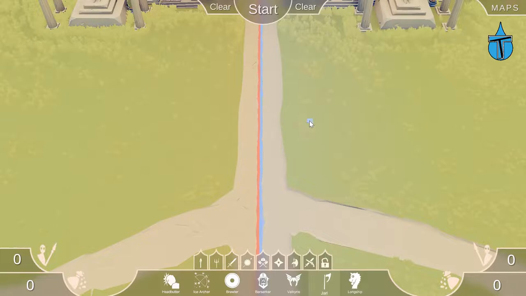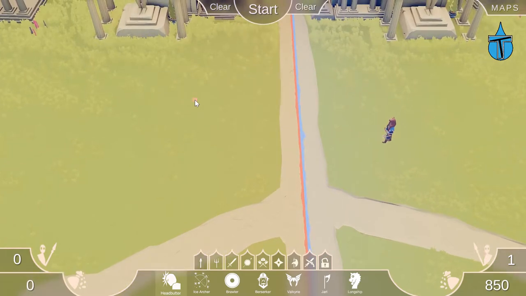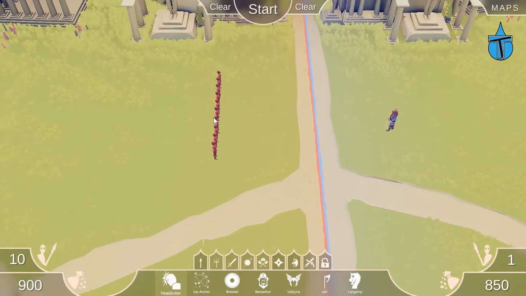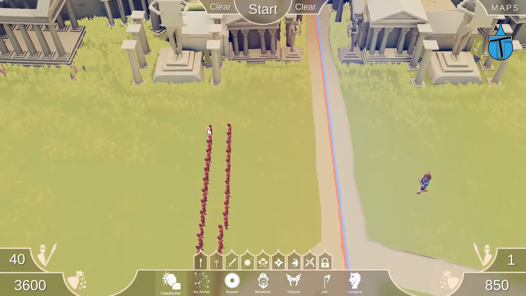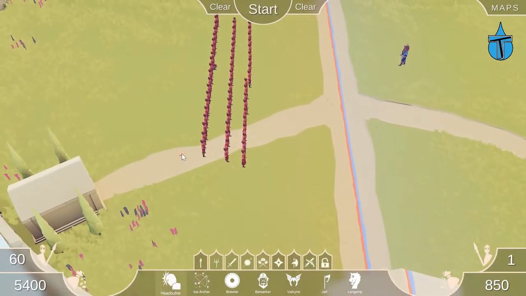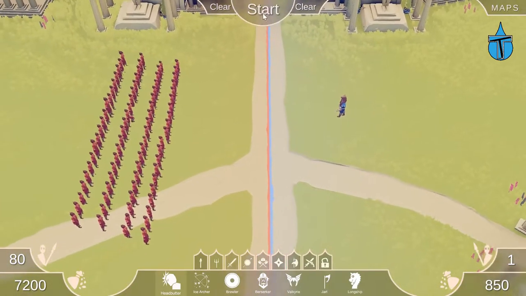So the next one is 80 headbutters versus 1 jarl. So there's our 1 jarl. And now we've got our headbutters. And that was 80. Okay, this is going to be quite a long time. Maybe I should do lines of 20. We're going to do lines of 20 just to neaten it up a little bit more, because otherwise it'll be way too long. They won't get there in time. And one more line. Come on, one more. There we go. So there's 80 headbutters versus 1 jarl.